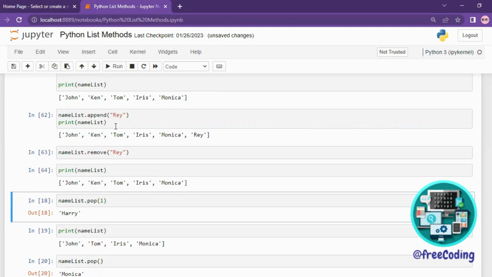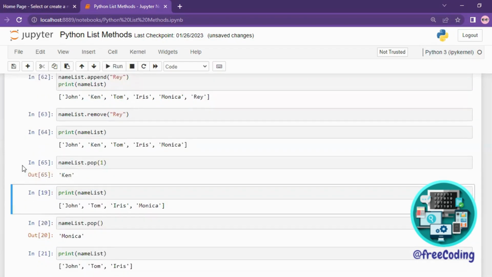So here is another way of removing the item. Next is using the pop method. So when you use the pop method, you have to mention the index number for which you want to remove the item. So if I run this, it is going to remove the item. Okay, my bad.